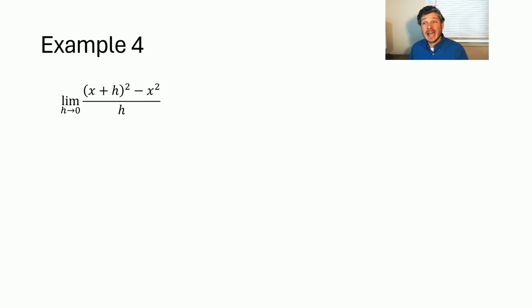I want to know what happens as h gets really close to 0 from both sides. So if I plug in 0 for my h's with direct substitution, immediately my denominator is 0, which is a problem, which means I need to do a little bit more work. I can take a look at the top. X plus 0 is just going to be x, following my order of operations, right? Adding 0 does nothing. X squared is x squared, so x squared minus x squared is 0. I do get 0 over 0. I get an indeterminate form, which probably means there's more I can do here.